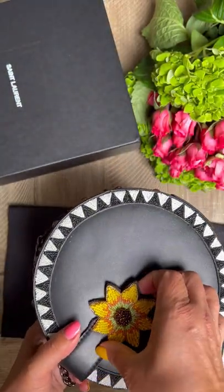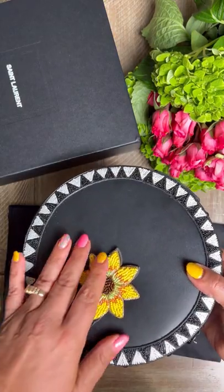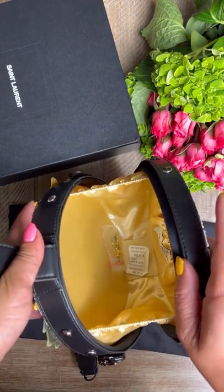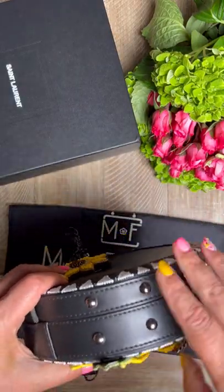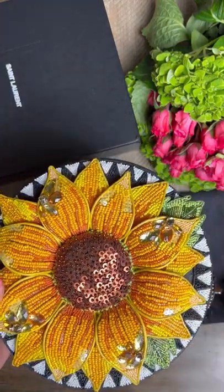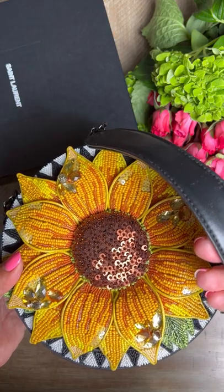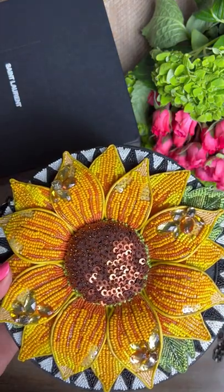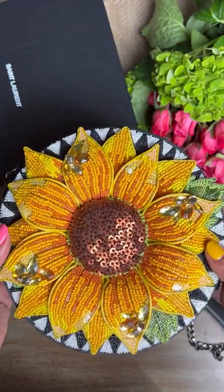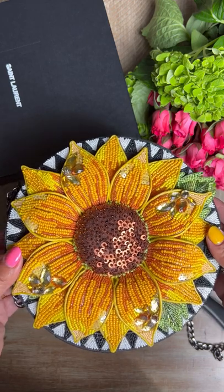Even the back enclosure has its own floral detail. There's a magnet in the enclosure and they continued that beautiful black and white design around the back. Tambourine bags are usually small inside — not this one. Look at all that room! And of course they're leather with these great studded details. And a wonderful chain strap with a leather piece on the top to go on your shoulder, which I love. I hate chain straps without that leather piece. This bag checks all the boxes. I can't wait to show you what it looks like styled with the outfit I got for it. I'm going to cherish this bag — it is literally amazing, but it gets even better.